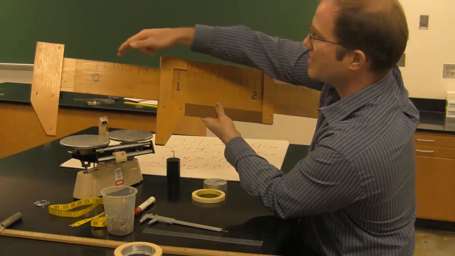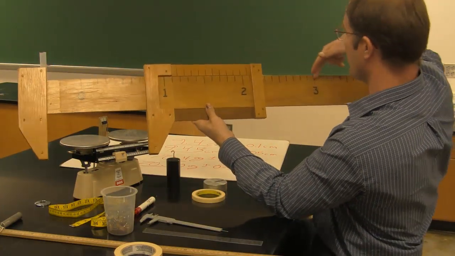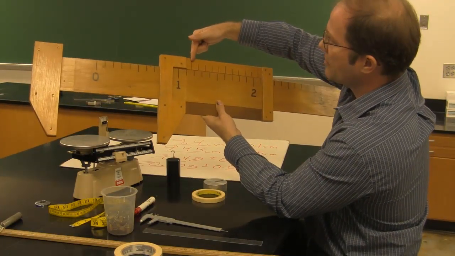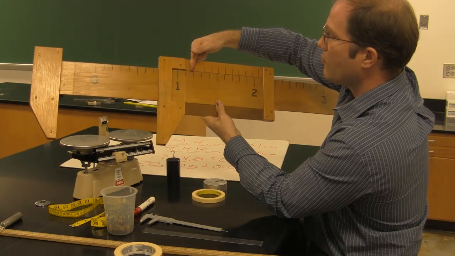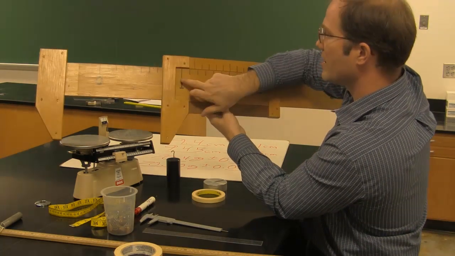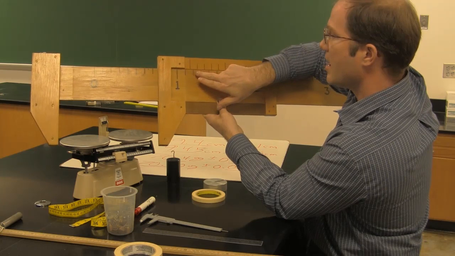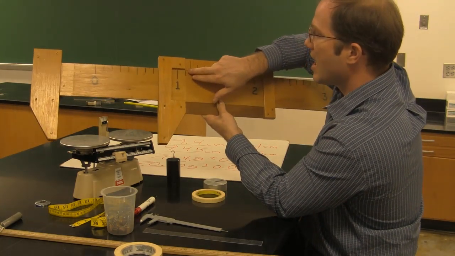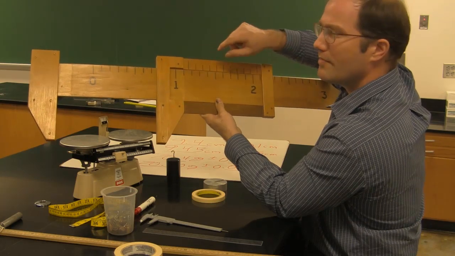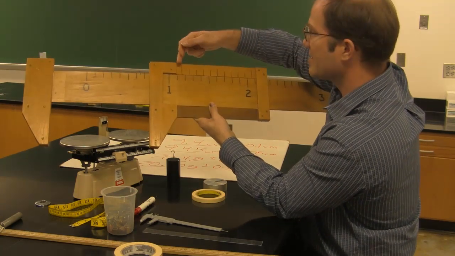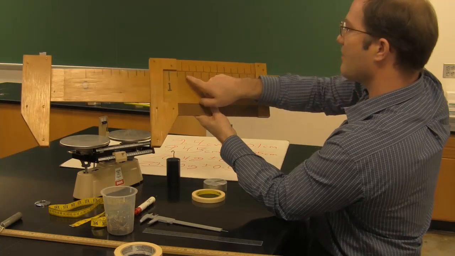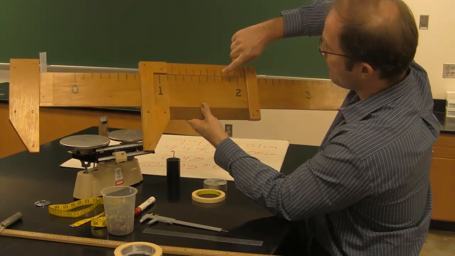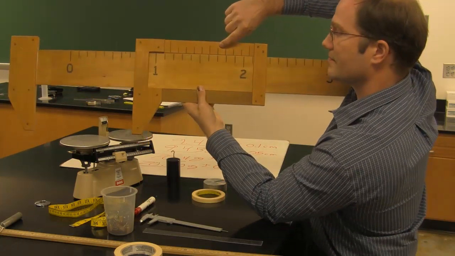This is 1 centimeter from 0 to 1 to 2 to 3 centimeters. Now, this mark here tells me how wide this is. So this is between 1.1 centimeters and 1.2 centimeters. So I get my last digit, this is 1.1 something. The way I get my last digit is I follow along the calipers and I find where one of these top lines lines up well with the bottom line. Looks like that one lines up the best.